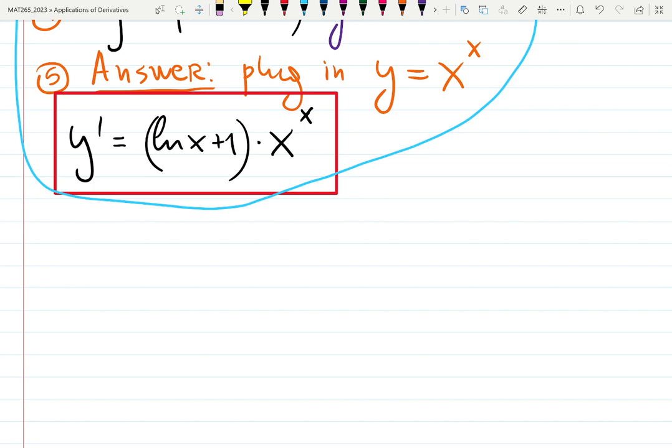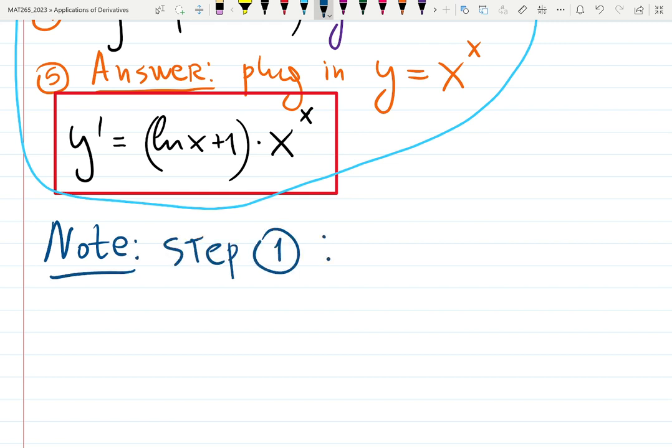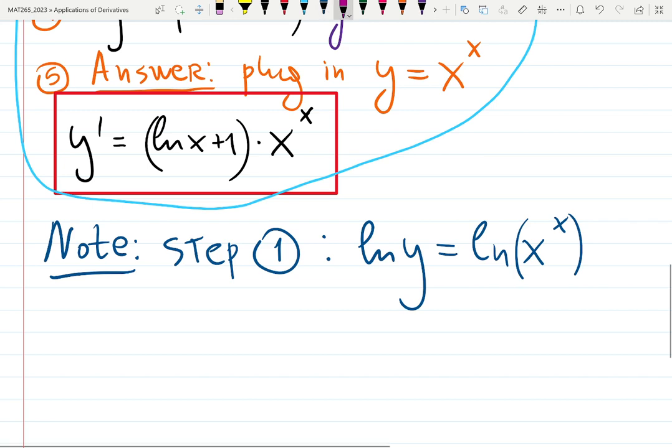Very interesting. And now there was a question. Note, for the very first step, step 1, when I applied log to both sides, it was ln y equals ln x to the x. Instead of that, someone just mentioned, we don't have to do that. We can actually use the definition or even inverse log. I'll just show it to you.